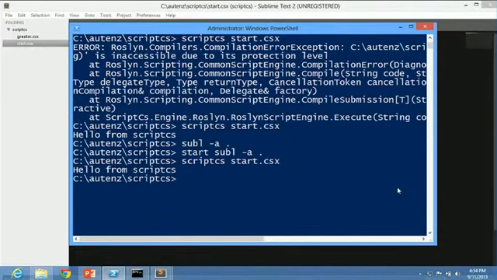What you can't do, which you might be wondering, is can I embed code within the body? The answer is no, and that is because we have stuck, as much as possible, to the Roslyn specification. The Roslyn specification says that #load should always be at the very top of the file. So you're going to use this to bring in libraries. You're not going to use this to dynamically modify the file or give an empty class or function definition and have it plug the body in. Any questions on this so far? OK.